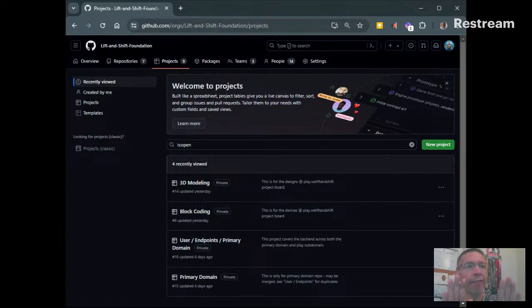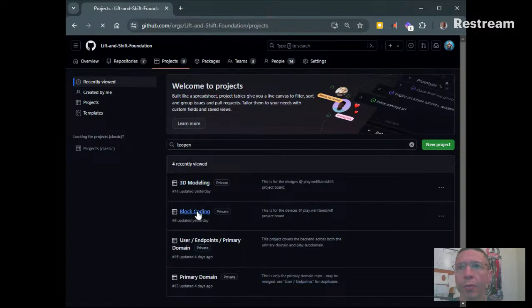I have one project board for the primary domain in both areas, and I'll show you that in a second. You can read this little bit of text that says this project covers the back end across both the primary domain and subdomain, and notes here to check for other stuff.